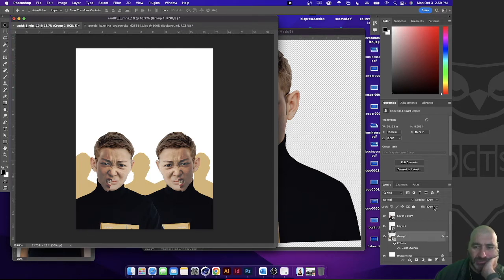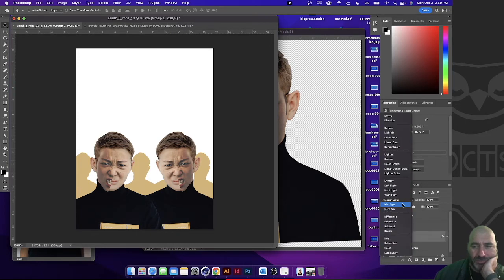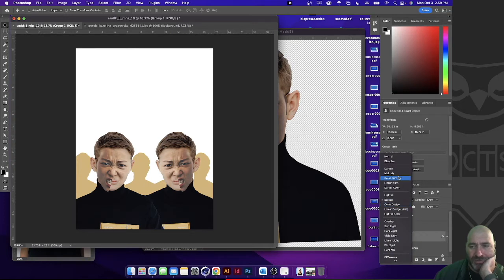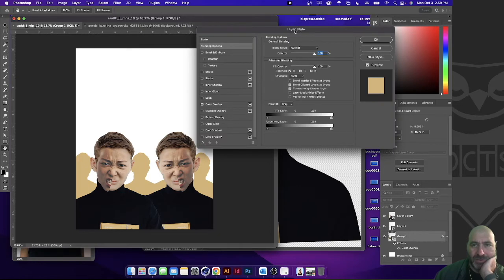You could also adjust your layer style here. What you could do is a screen. Well, this usually works if you have a pattern or something behind there. It doesn't usually work if you put a layer style here like we did.